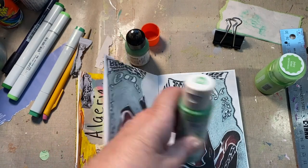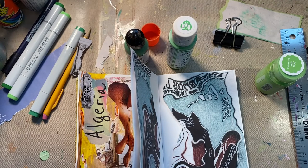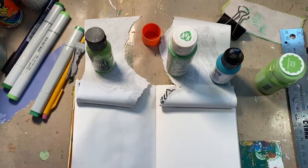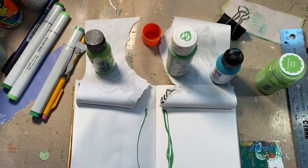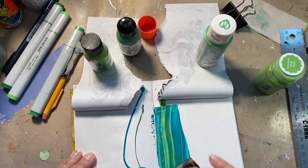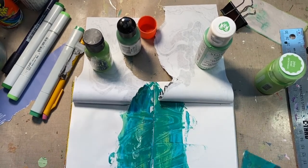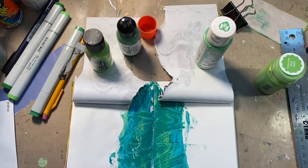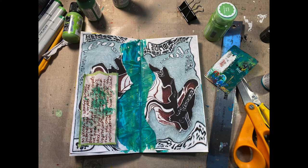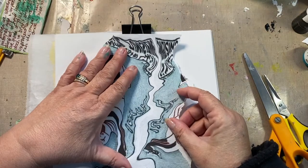I do like this paper. I like the concept of this paper. The fact that it was African stamps and I inverted it and then I swirled it and placed them side by side. So now they're placed side by side in my journal, and I'm going to try to recreate that green color and make some paint in the middle. Yeah. It's not the right colors. I even swirled that with my credit card spatula type tool. I don't like it at all. At all. So I'm going to pretend like that didn't happen.